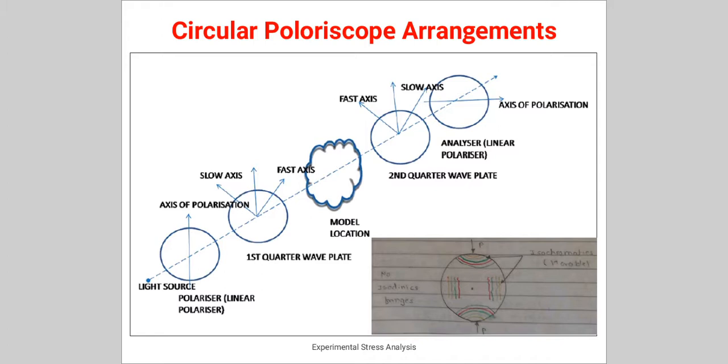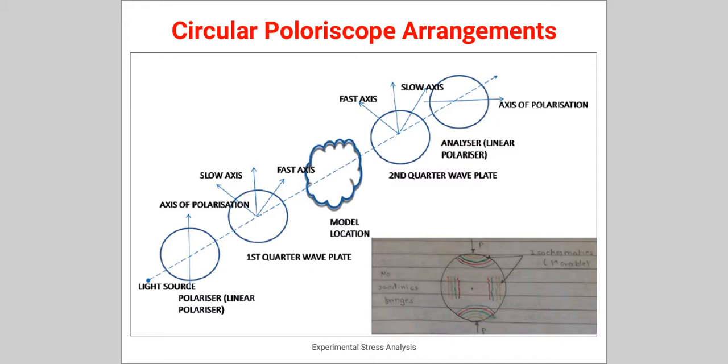So if you go through the second figure, in the second figure only the isochromatic fringes are present, which are present at the top side and bottom side in the form of half circles. Then some of the fringes are present at the right side and the left side in the form of vertical lines, but there is no fringe pattern present at the four corner sides. That is, there are no isoclinic fringes present at the four corner sides, means we have removed those isoclinic fringes by using the quarter waveplate number 1 and the quarter waveplate number 2. So now whatever fringe pattern is there in front of you, that fringe pattern is called an isochromatic fringe pattern, which is developed in the circular polariscope arrangement.